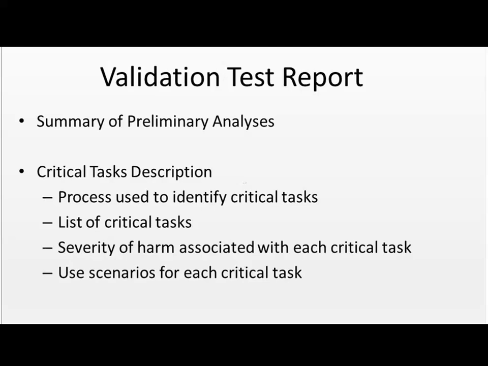You're going to describe the critical tasks. You're going to describe how you identified them, what was your criteria to call something a critical task. You have a list of the critical tasks. For each critical task, you'll list the severity of the harm and the use scenarios that correspond to each critical task.